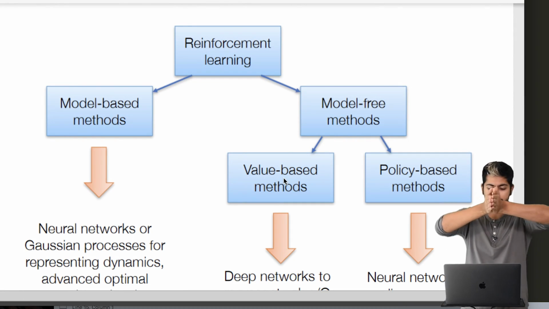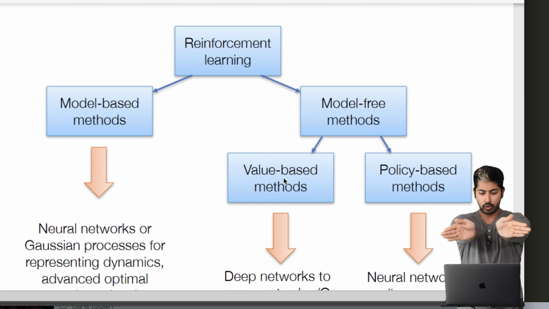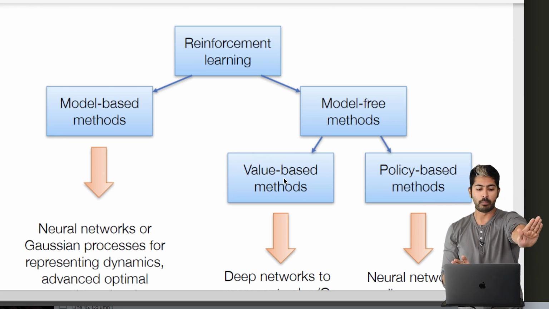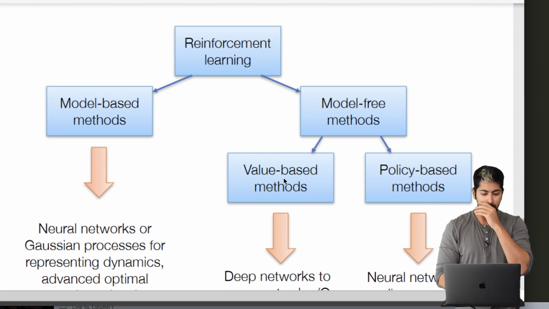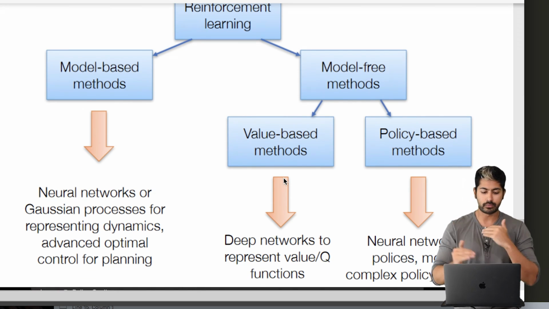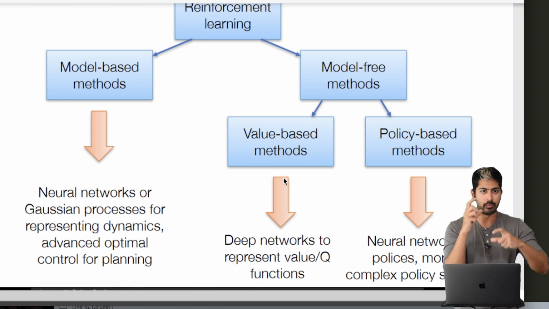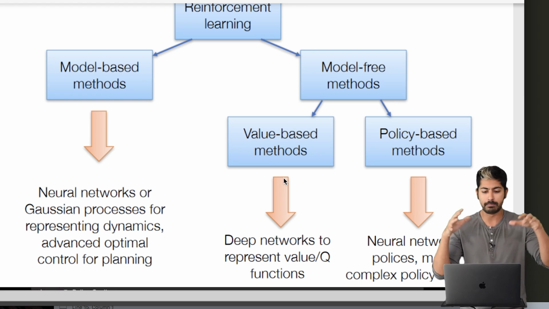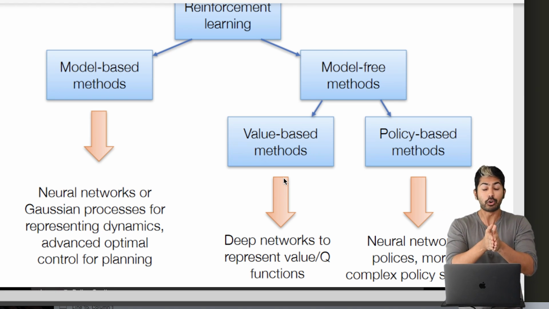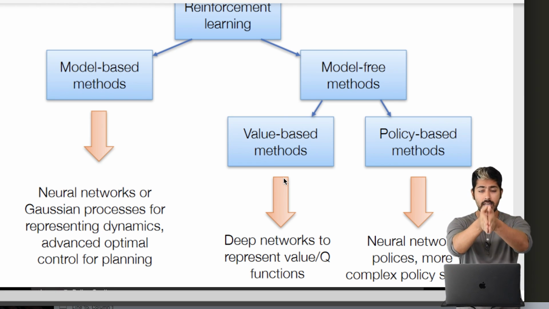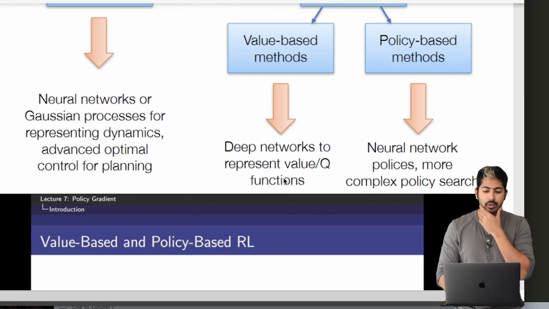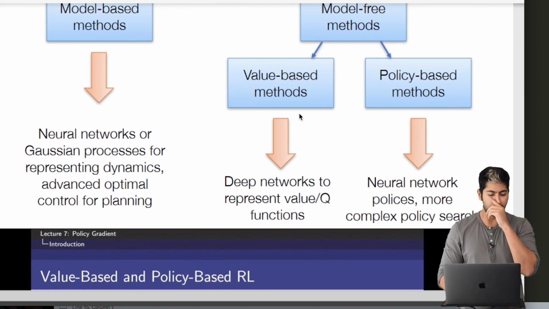So that's reinforcement learning. We can then split reinforcement learning into two types, model-based and model-free. Now, model-based is good when we have a set model of the world and we're going to predict a lot. But I think the more interesting techniques are model-free. There's no model of the world. It builds that for itself. And we can further subdivide these model-free methods into two types, value-based and policy-based. And so the method we're going to use is a policy-based method.